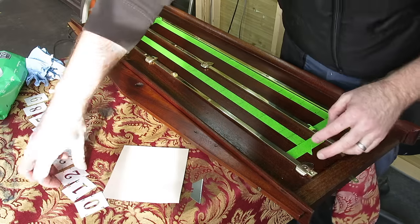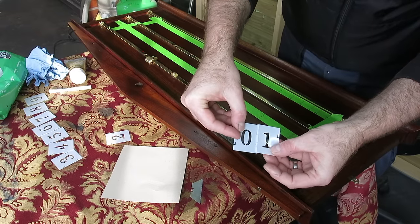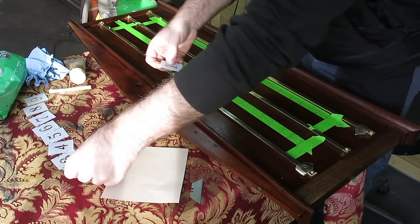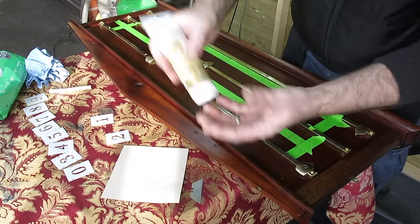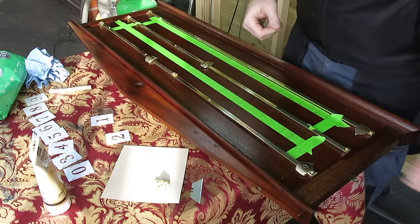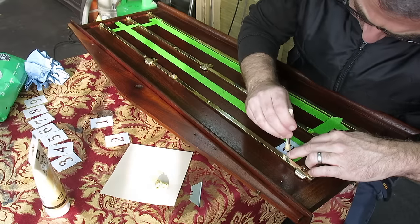I'm going to use these that I've got. Just got these, I think, from Amazon. They're an inch high, so it's the same height. I'm going to give it a go with some of this acrylic paint and a stencil brush. No going back now. Not too much. Here we go.